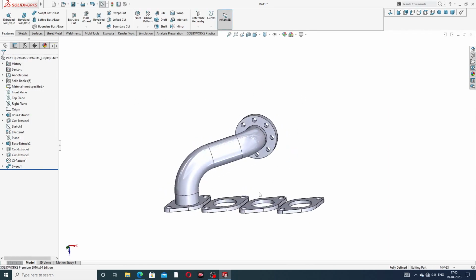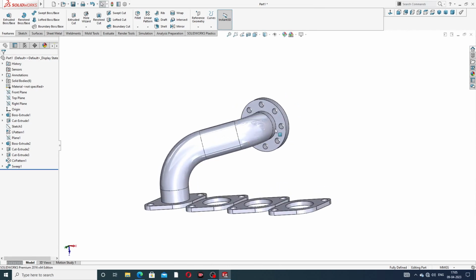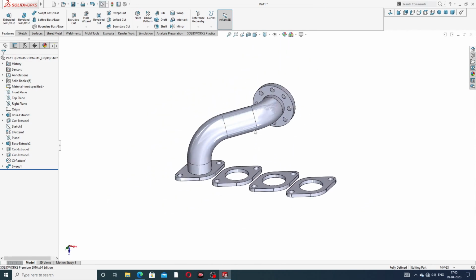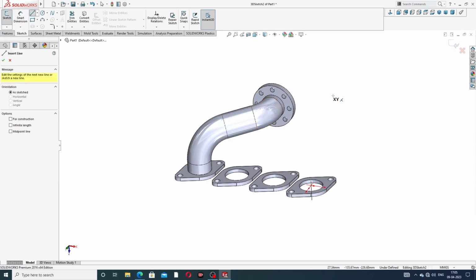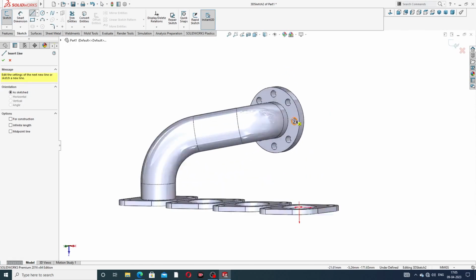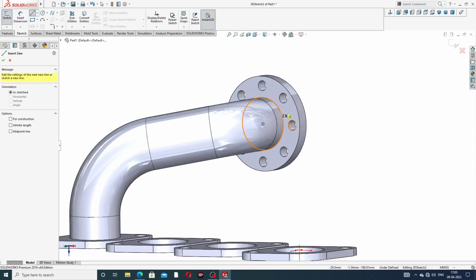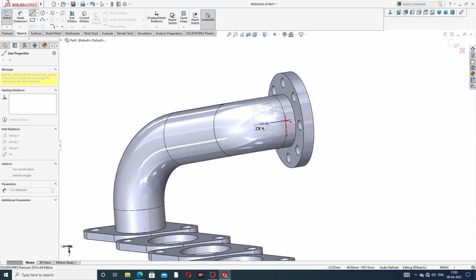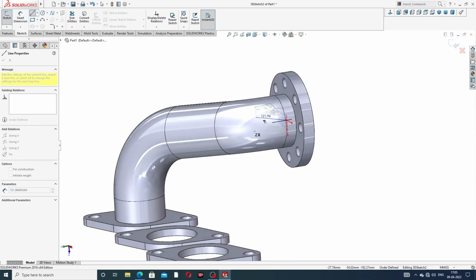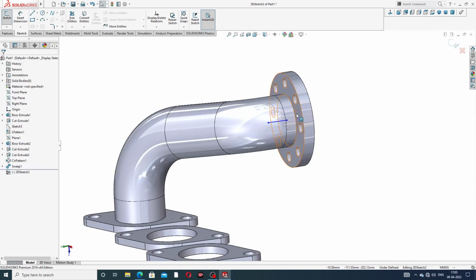This is perfect, and okay, and again select a sketch, 3D sketch, and drawing a line, and select this circle, this circle's center point, and press Tab, and use this perpendicular line.